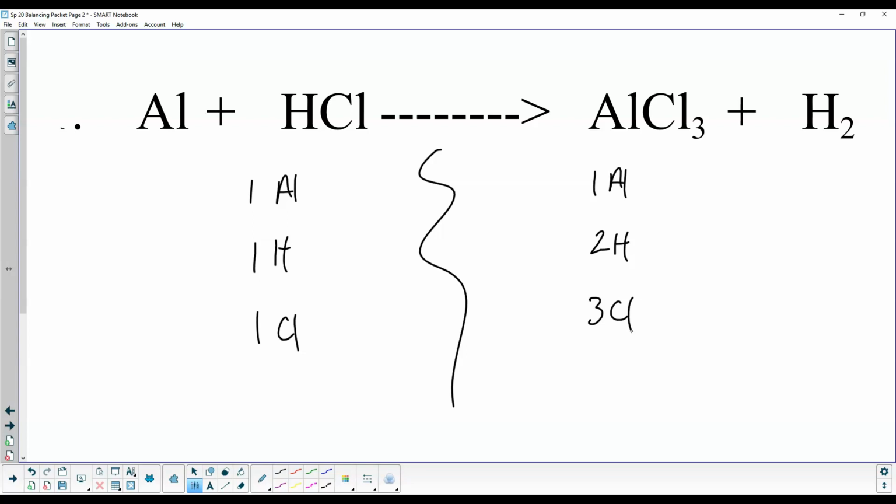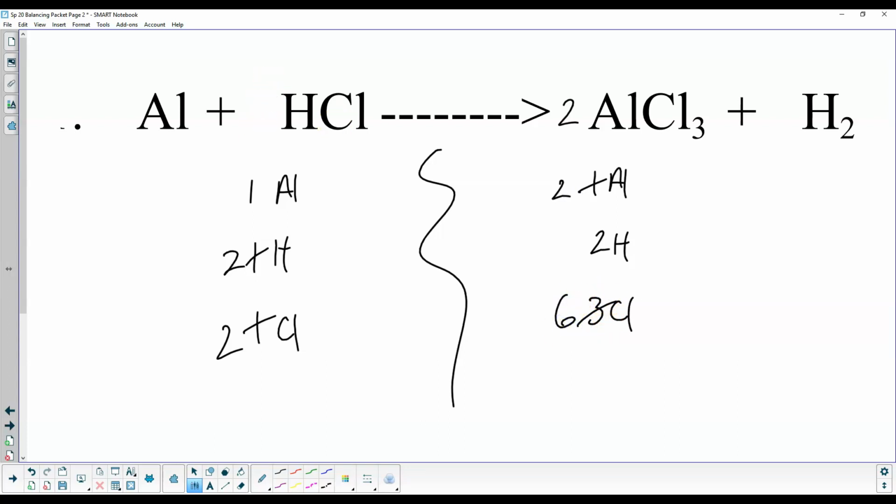Okay, in looking at this, you may start out and do something like this, where the aluminum split hydrogen, I have 2 and 1. Maybe you start by putting a 2 here. That's going to make your hydrogen 2 and your chlorine 2, and that's fine. But then you notice 2 and 3, you're like, 2 and 3, common factor must be 6. All right. And so how do I get 6 chlorines over here? I flop a 2 in front of here, making this aluminum 2. This chlorine becomes 6. And you're like, how do I get 6 over here?